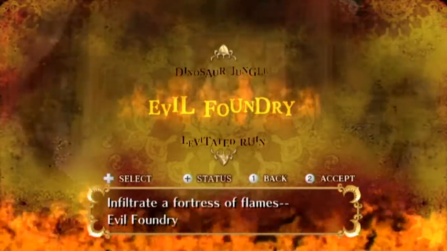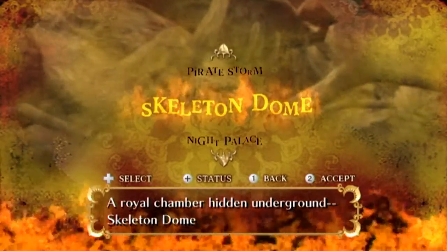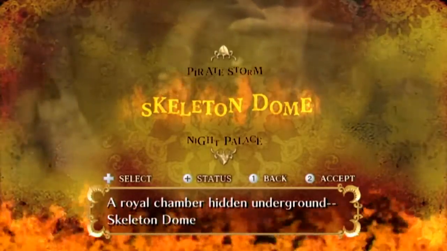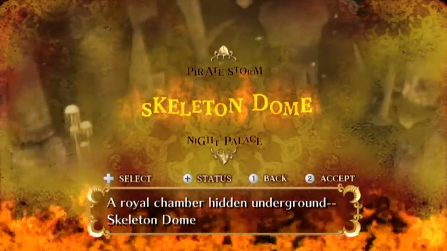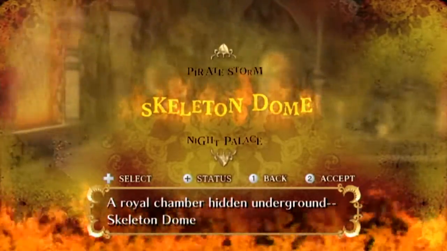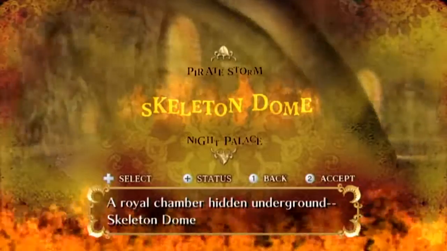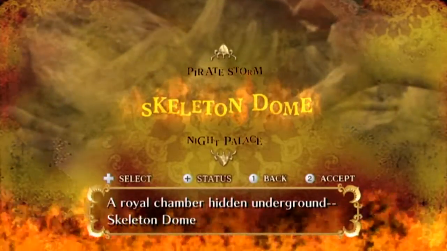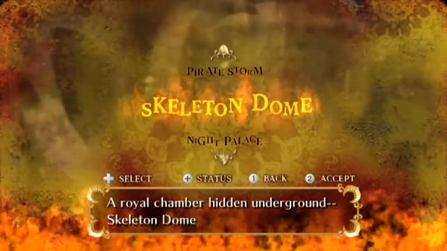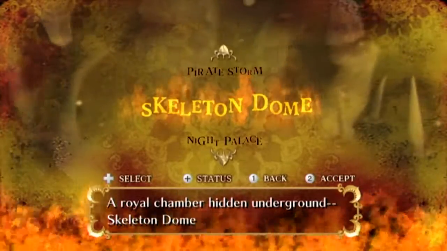And that is going to be it for this video, because now we're going to my favorite level in the entire game. Technically, it's a favorite area, but yeah, it's my favorite in the entire game. Skeleton Dome. Beautiful scenery, amazing music, a nice atmosphere, and the missions are super fun here. I cannot begin to tell you how excited I am for this next part. So yeah, I'm gonna end this and be ready to do this one.